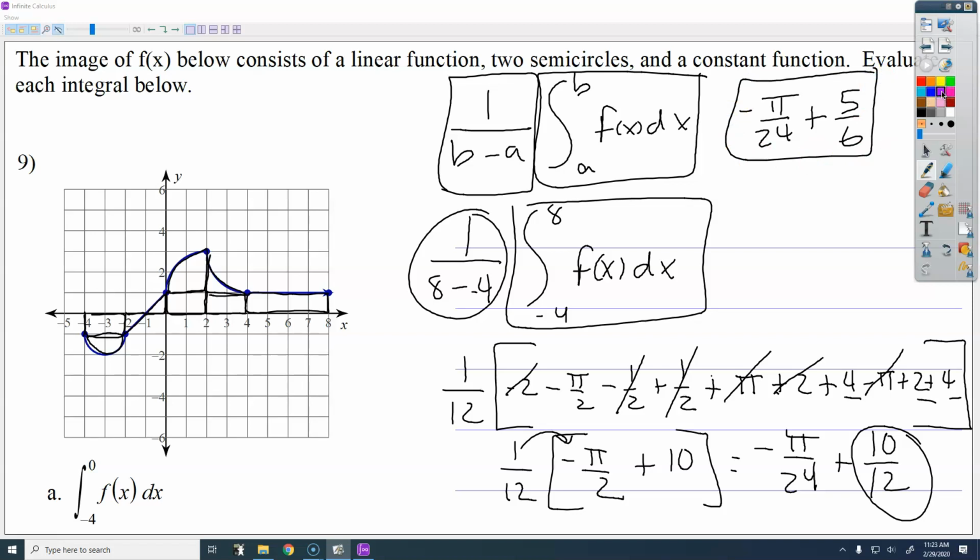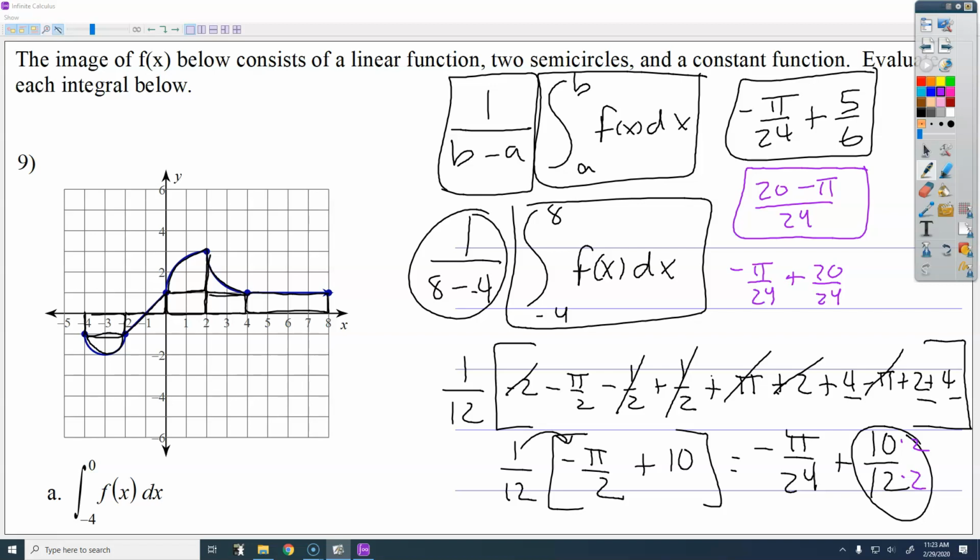However, you could actually go another route with this and get a common denominator. The common denominator for these two fractions is 24. So if I multiply the top and bottom of this one by 2, you end up with negative pi over 24 plus 20 over 24. And so your final answer would be 20 minus pi over 24, if you want to put the positive one in the front anyway. So either one of those two boxed answers up there at the top are good solutions.